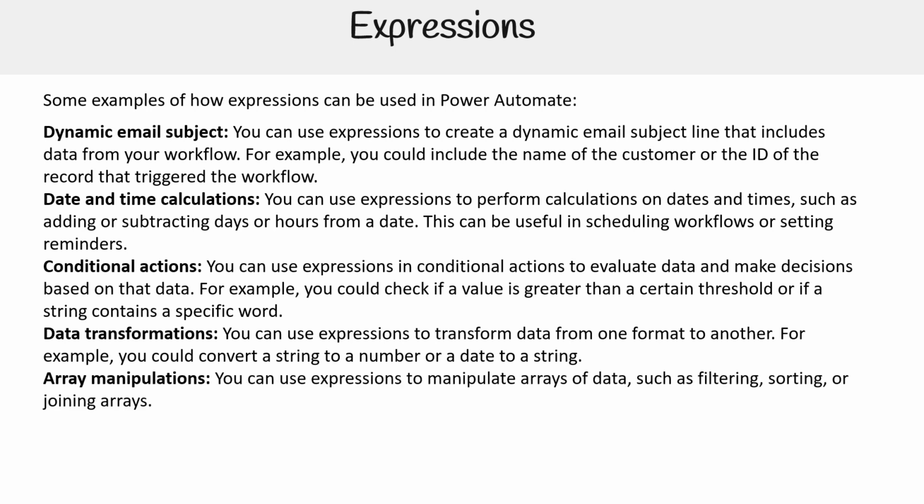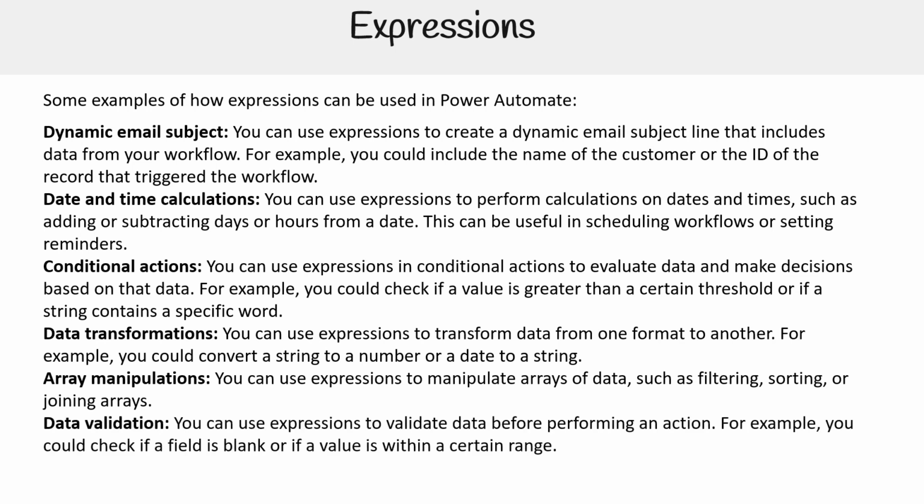Array manipulations. You can use expressions to manipulate arrays of data, such as filtering, sorting, or joining arrays. Data validation. You can use expressions to validate data before performing an action. For example, you could check if a field is blank or if a value is within a certain range.